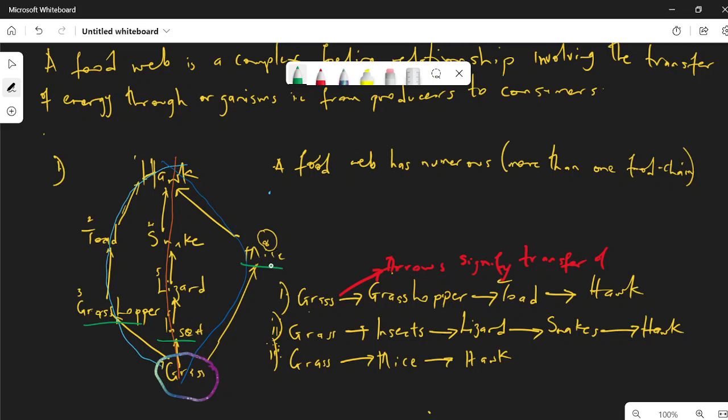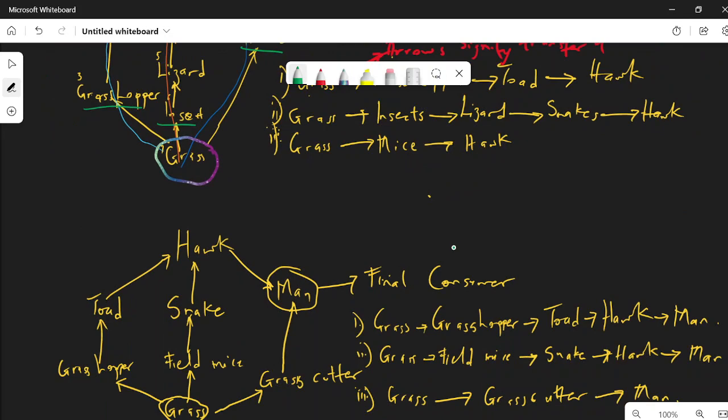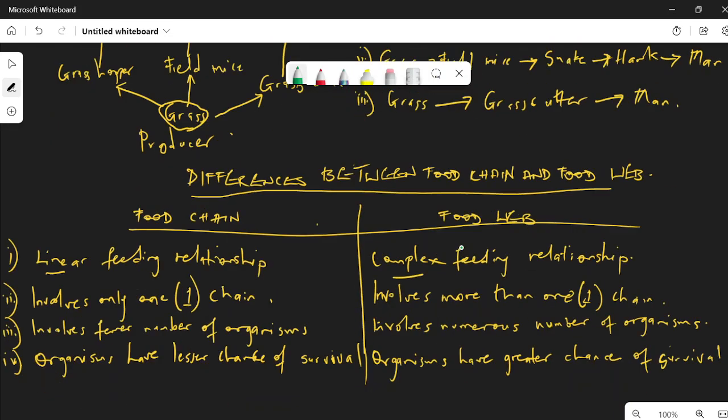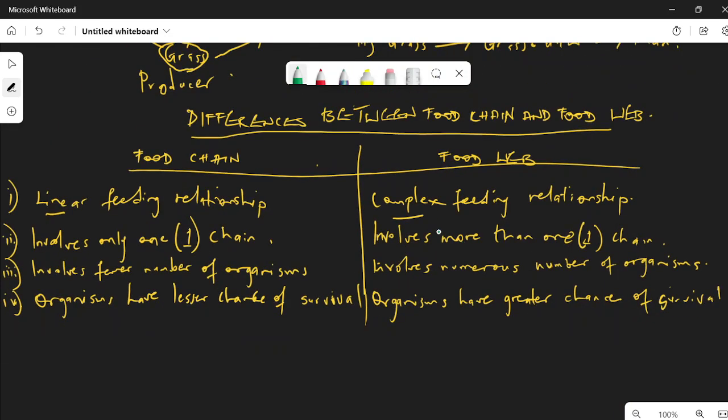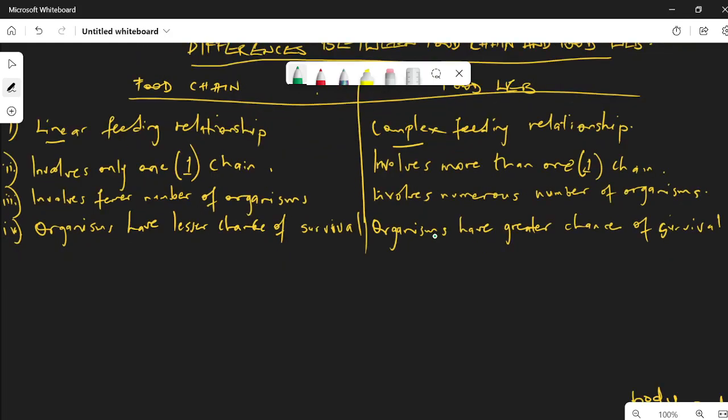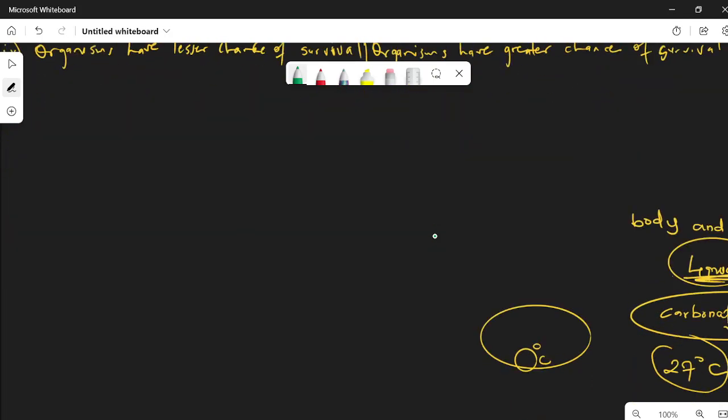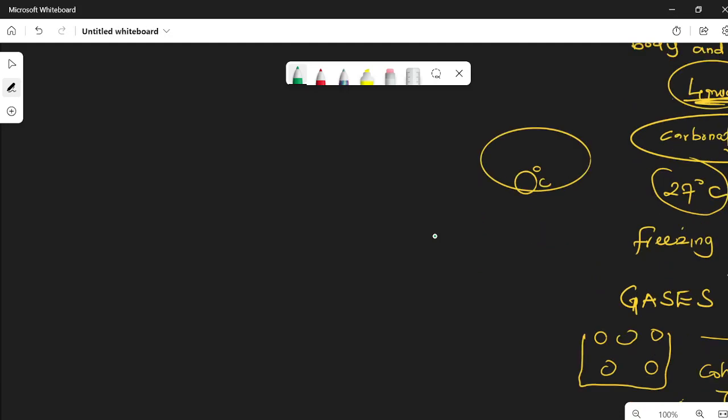Or it also escapes the insects and falls victim to the mice. So the grass has a chance of survival when it is not fed upon by other organisms in that particular food web. So those are the differences that we have for the food chain and the food web. So quickly, I'll talk about trophic levels.